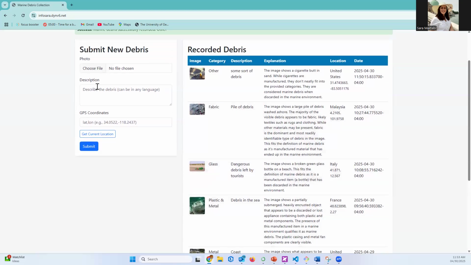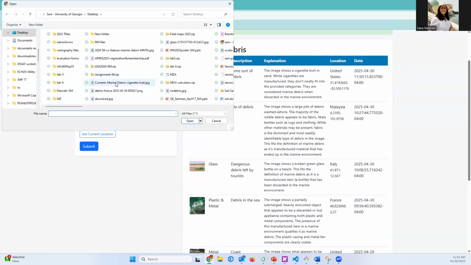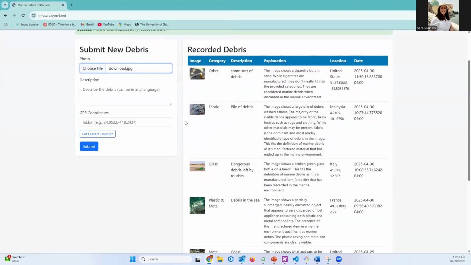So let's try again. Choose a file, this one, and say: detect the class of debris.